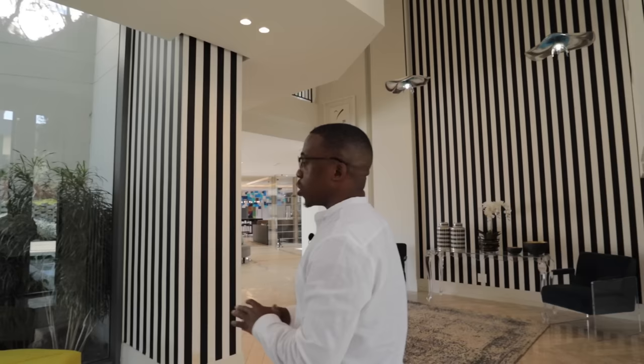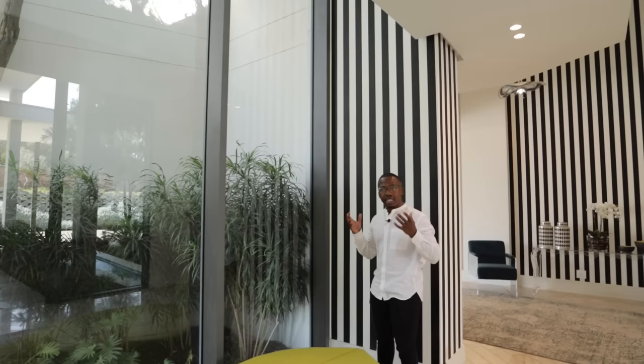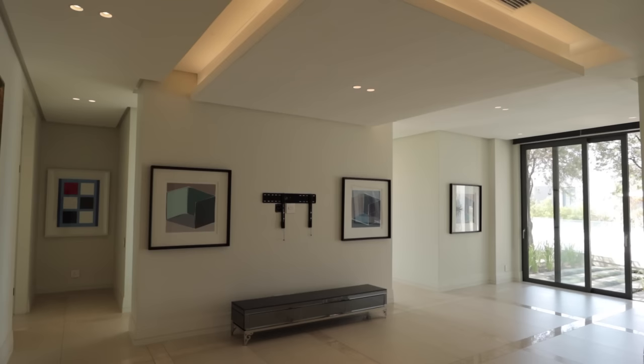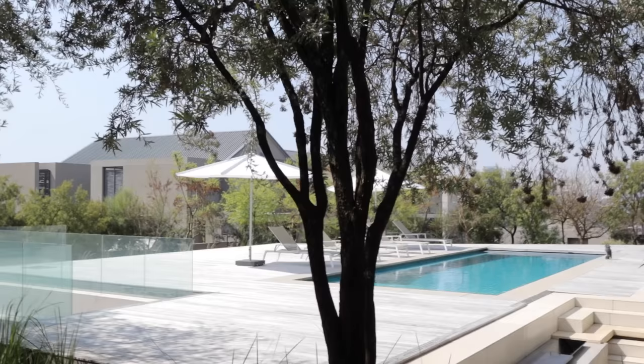Beautiful color, a pop of color of the seating arrangement here. I love the fact that this open glass lets you see the entertainment area and the front yard, and it brings about amazing natural lighting. Starting off this side, you're actually entering this almost self-contained unit where you have your own setup, your own entrance. You don't have to go through the main house to enter this self-contained unit. This is the lounge area, and you have a balcony with access to the pool area.